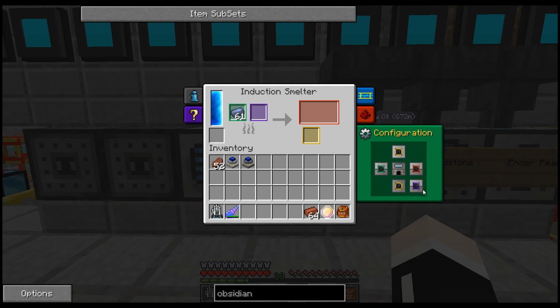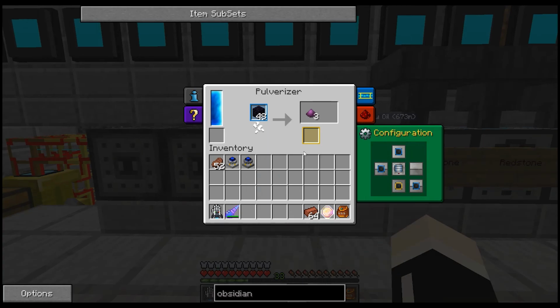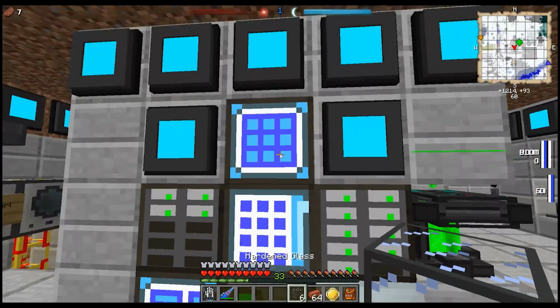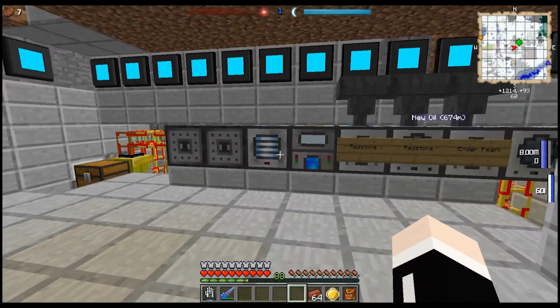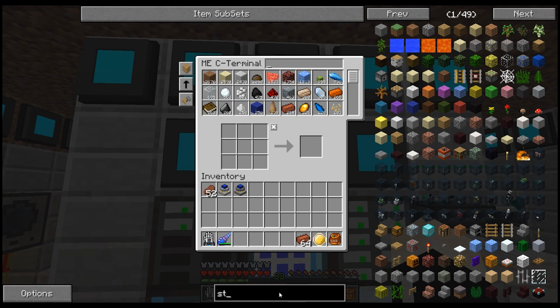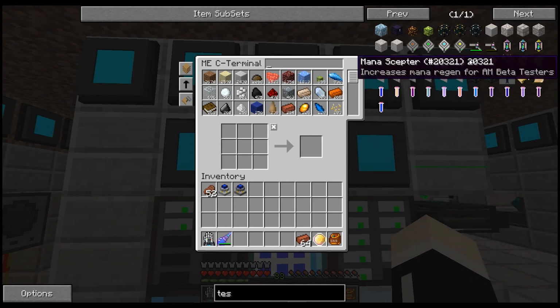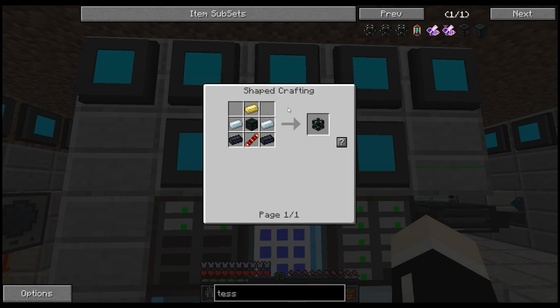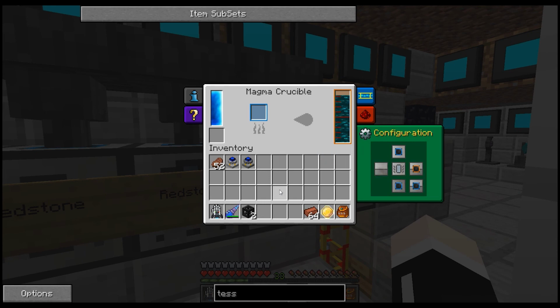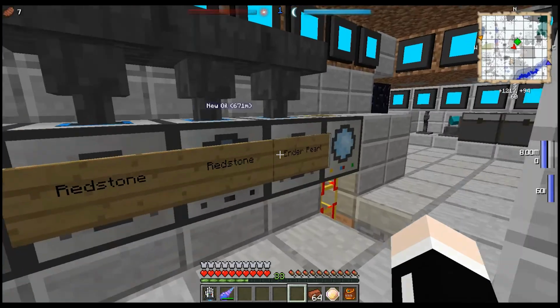In fact, let's do this. And then let's output. There we go. Perfect. That's looking good. Just the right speed. All right. Actually, we need a little bit more. There we go. Perfecto. Alright. Steam. Nope. Tesseract. Two of those. Alright, so let's fill these up over here. We got plenty of molten ender here ready to go.